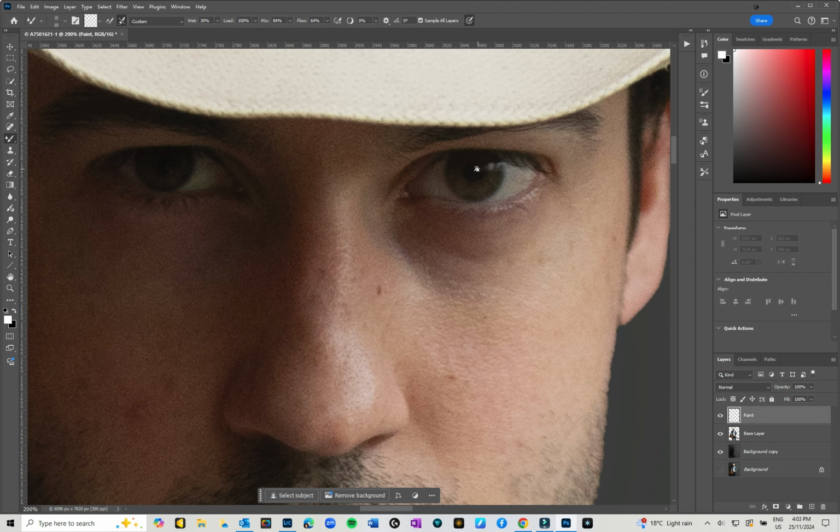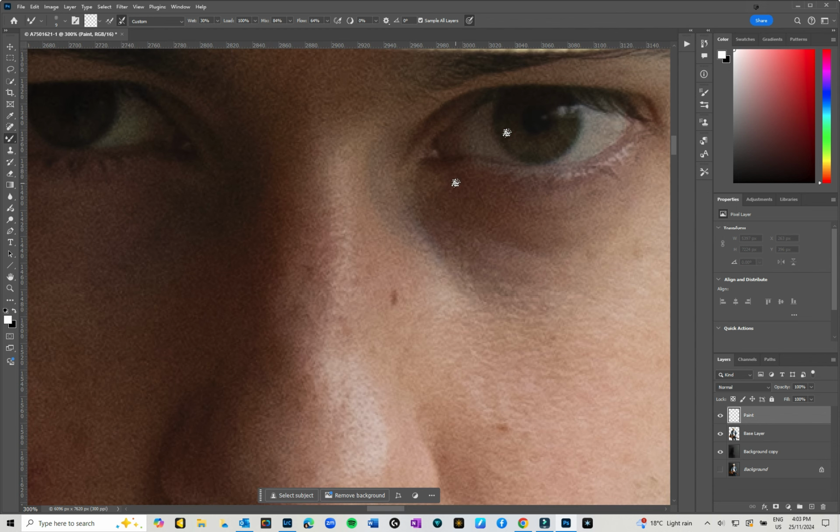I generally like to start with the eyes if I'm working on a face, but it really doesn't matter where you start. I do like to zoom in close and use a smaller brush. I find using a smaller brush allows me to pick up more details. On the base layer, I will drop the opacity down so that I can paint in, and I just work my way through, remembering with the eyes that you need to paint in the direction of the detail of the pupil, the iris, paint in the whites of the eyes, and also the eyelashes and things like that as well.